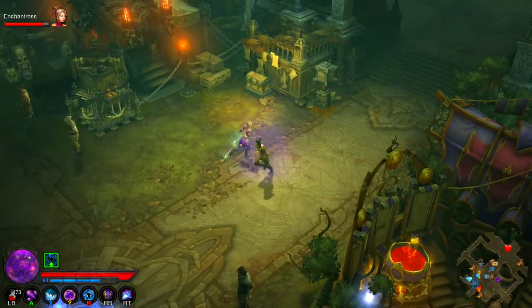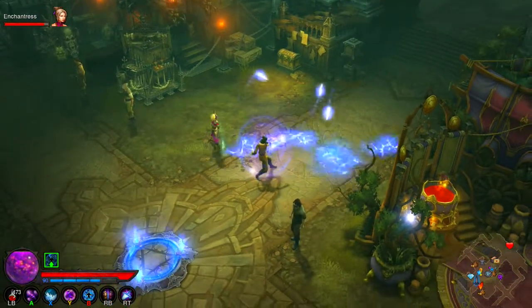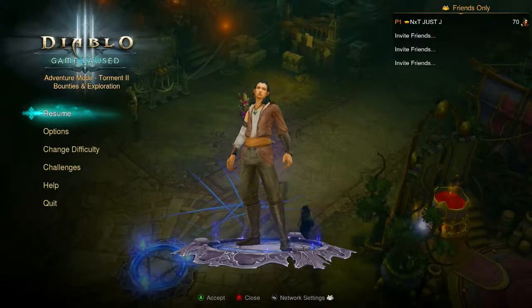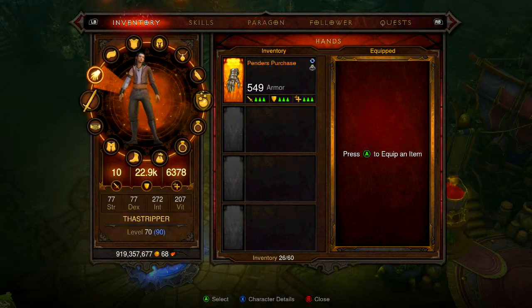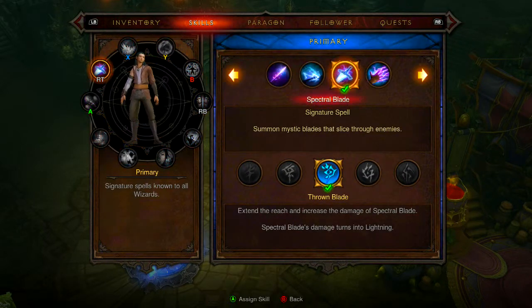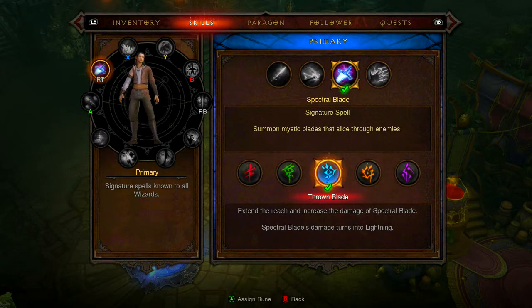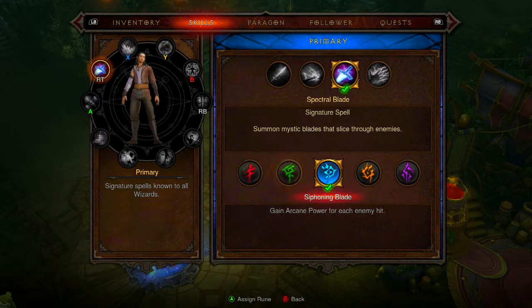I really enjoy this because I don't like to sit back and kill people. I want to be up close and personal. So that's why I went with the Spectral Blade. I wanted to be up close and in their face fighting, so I went with that. And the rune that I used is Thrown Blade. This extends the reach and increases the damage.